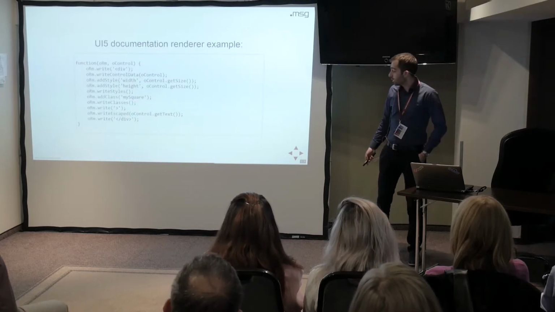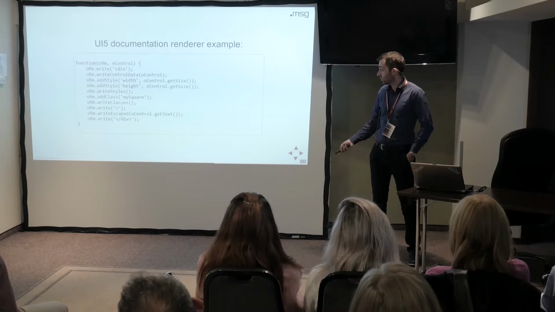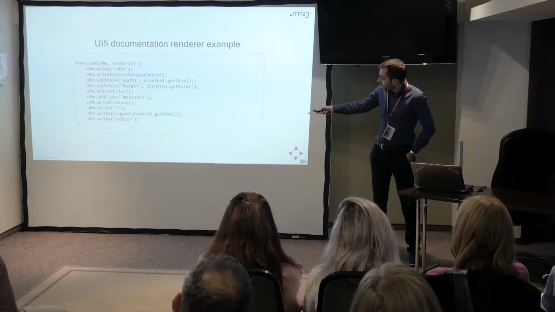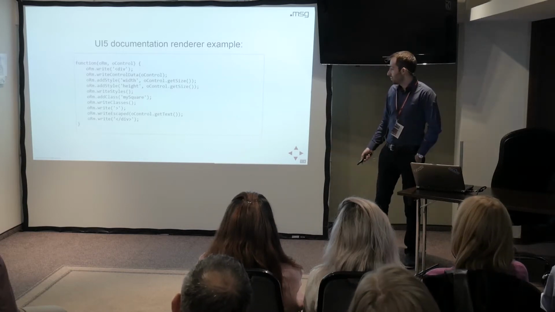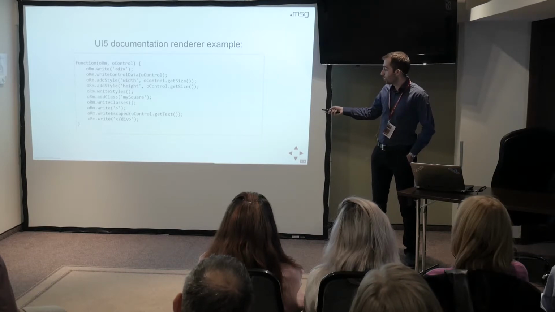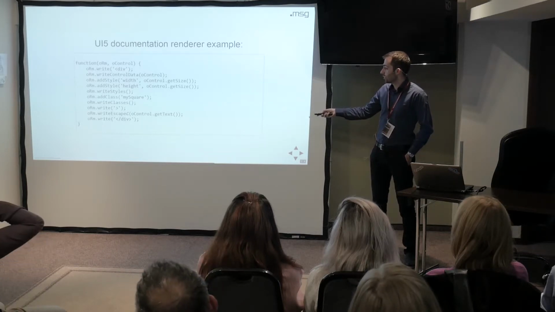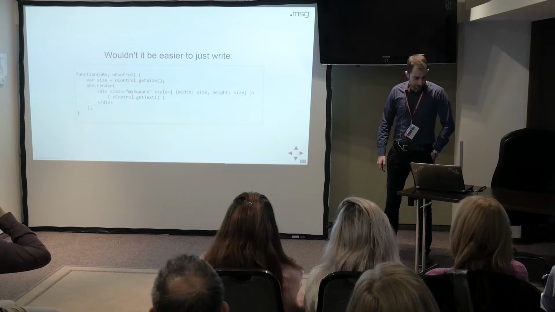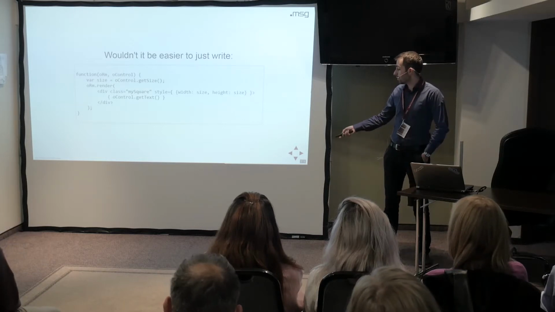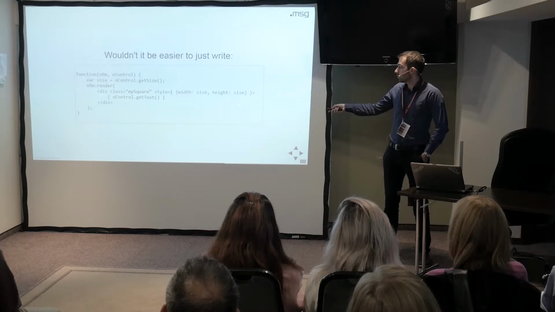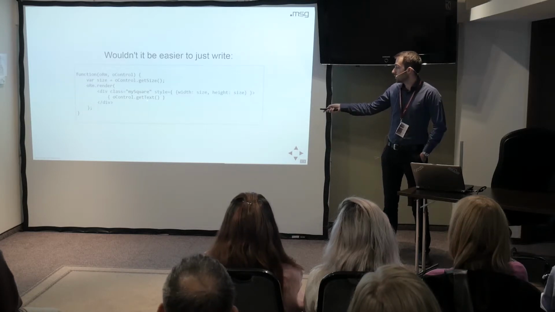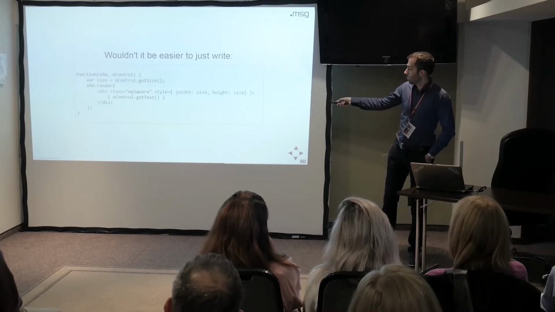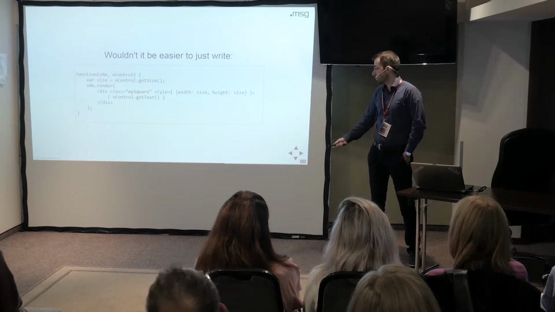So, for example, in UI5, this is an example from their documentation. This is how they draw a square, right? And there are, I don't know, 10 lines of code to draw a square, and it's a little difficult to understand exactly what's happening. They just concatenate a lot of strings here in order to generate the square. Okay, and basically the alternative would be something like this, to have a div with the style and the text inside. So it's a lot easier to understand for a developer. He can look and see directly what the renderer does in a more declarative way.